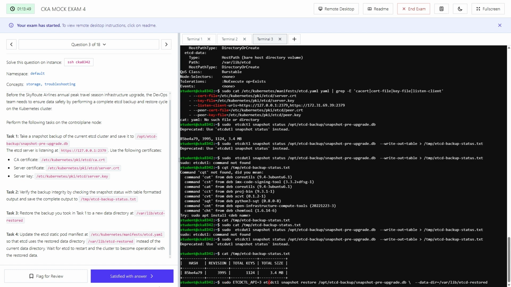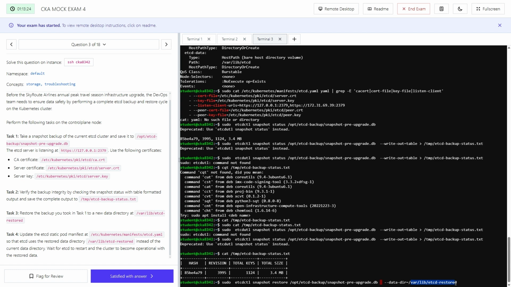We use sudo etcdctl command snapshot restore, with the source file and the destination directory. This directory should not be the existing etcd directory.